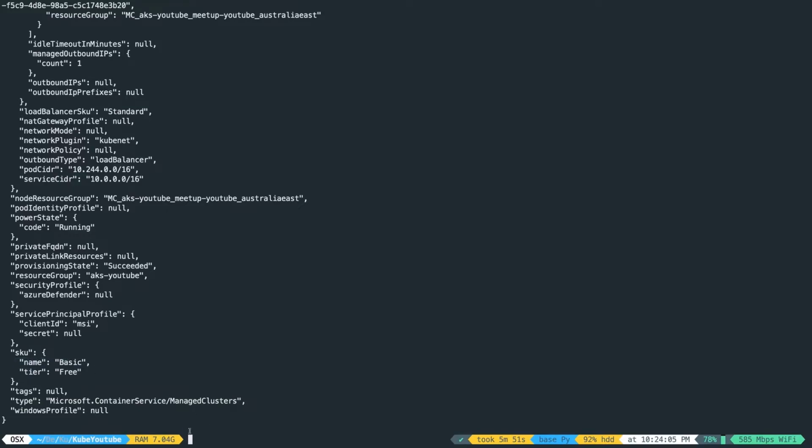Yeah, so also after running this create Kubernetes clusters command, you have to also get the credentials. Okay, getting the credentials will help you to use your terminal to communicate with the clusters.